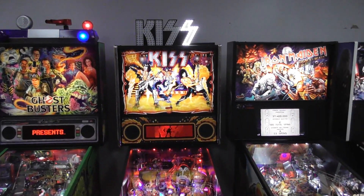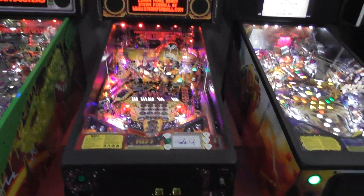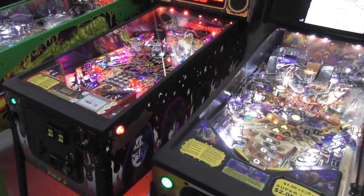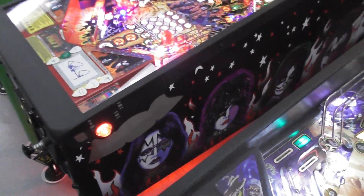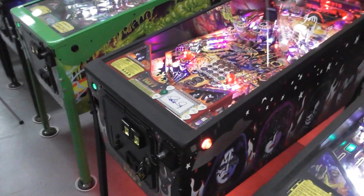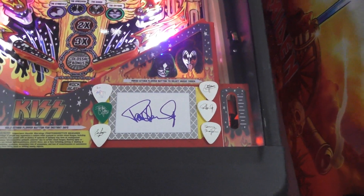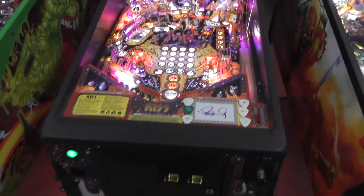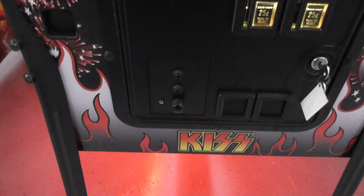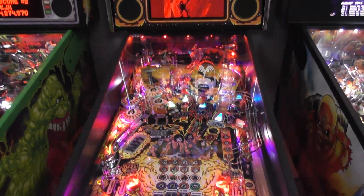It's the first time I've ever seen a premium version of KISS — I've seen the pros a few times and the LE, but this is the first premium I've gotten to see. The previous owner did a lot of nifty upgrades. Over here it's got what looks like Gene Simmons's bass on there for the protector, lights on there, and an autograph from someone in the band. It's also got a headphone jack so you can listen to all the songs without disturbing anybody — because if it's KISS, if it's too loud, you're too old.